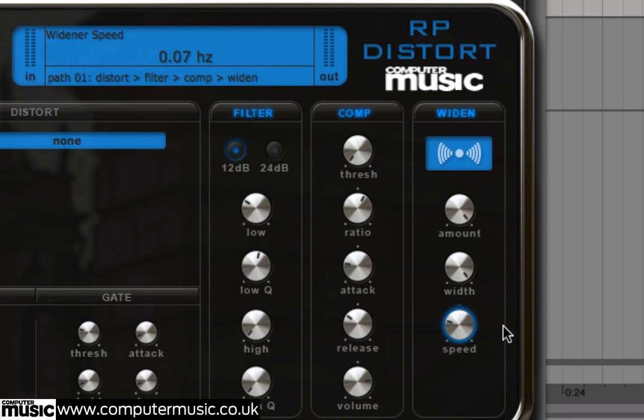We settle upon a value of around 0.1 Hz. Now set back our width value to around 60%, then pull the amount back to only 15 to 20%, so our sound isn't too out of phase.